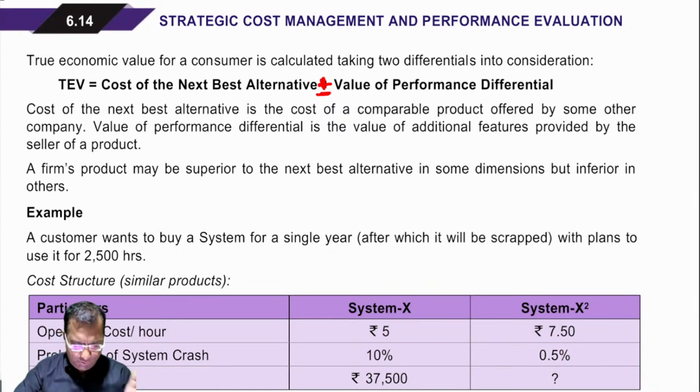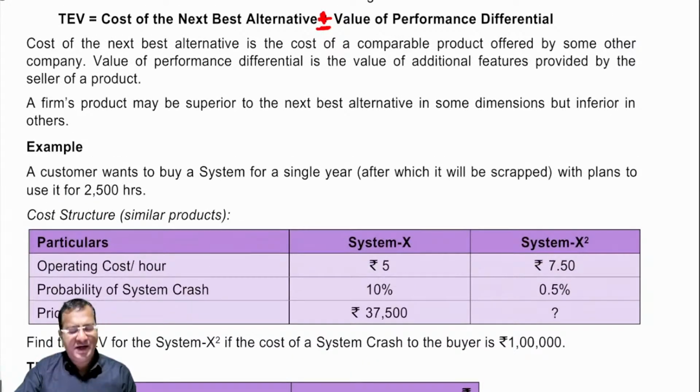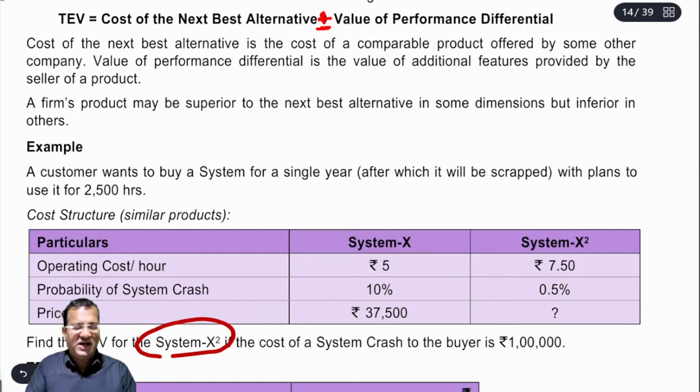Now, a very simple question, beta, is waiting for you on page number 14. Don't look at the solution part. I request each and every student to read from the screen and solve it on your own without referring to the solution part. Close the study material, or if you have the soft copy, just concentrate on the screen of the lecture and try to provide me the true economic value for system X2. Okay, a very simple example.